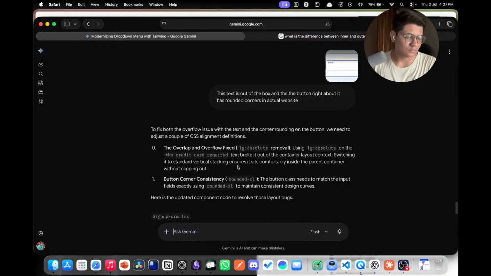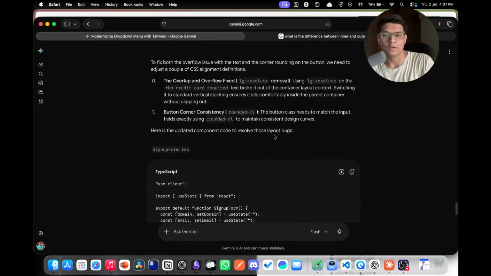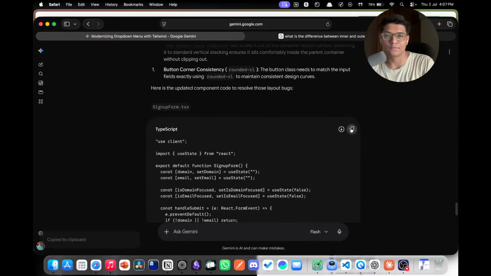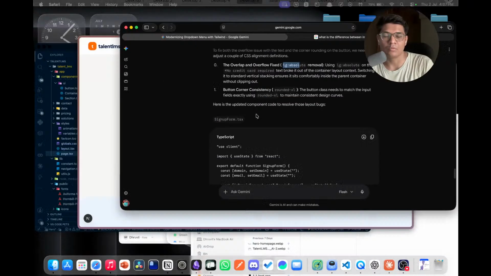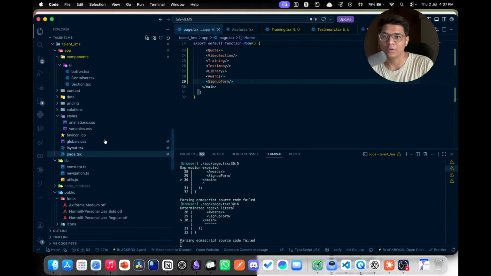Okay, so I'm back once again. Let me just copy this thing up. Rounded XL, LG absolute removal, content overflow.